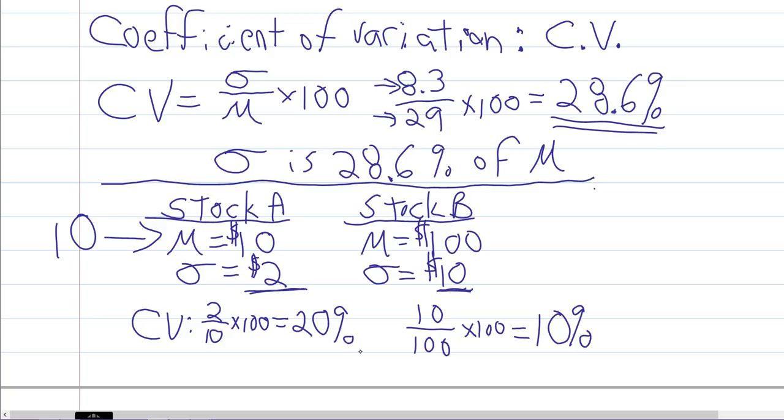And the coefficient of variation clearly tells you stock A's price commonly is within 20% of its average. Stock B's price is most commonly within 10% of its average, meaning that stock B could be interpreted as being a safer stock, a less variable price stock in that way. And you can only see that very easily by adjusting for how big the average is. And so that's what the coefficient of variation does.